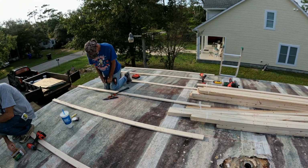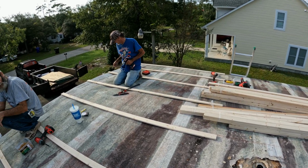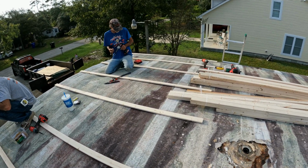I think it's better. Bill, find you another spot there, Bob. See what you're going through. I think it's better than hot. Oh, I love the strapping.